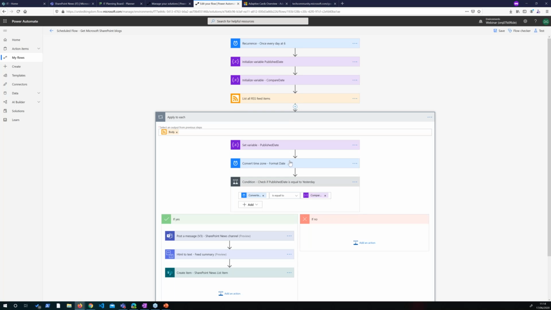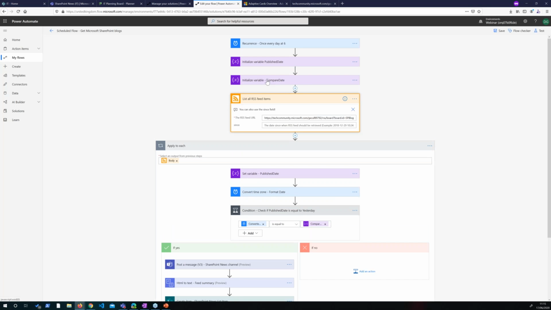And then basically I'm using apply to each to go through all these items. And then for every item, I'm checking if the published date is equal to the date I'm specifying. So in this case, I was running it every morning.